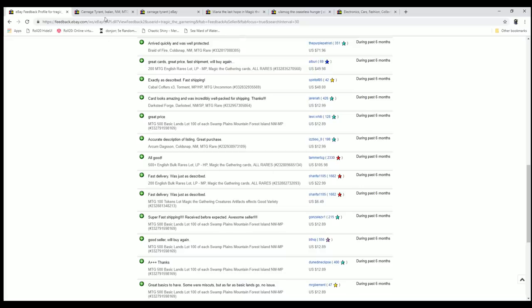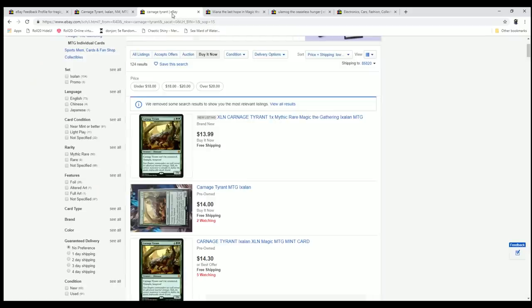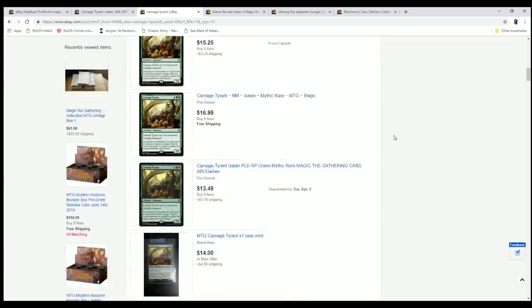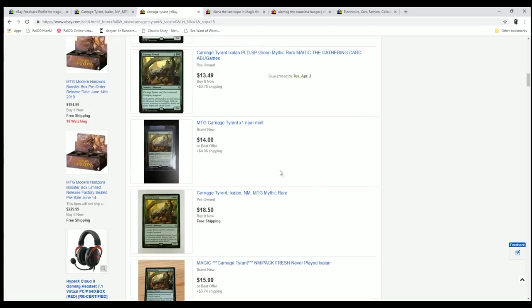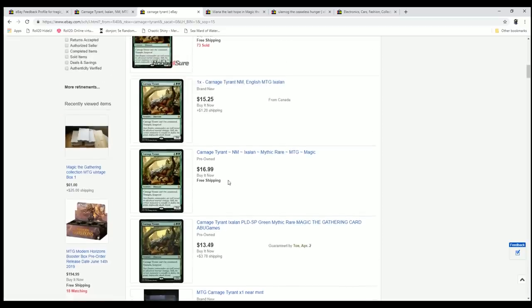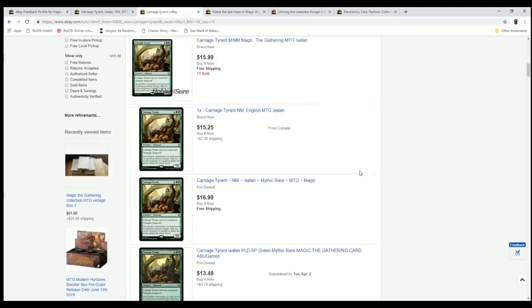Let me show you. Right now I do have a Carnage Tyrant for sale on eBay, and if you search for Carnage Tyrant, it's a card that has been dropping in price, and when I posted it, it was a pretty low competitive price. Here it is right here. You can see now it is not a low competitive price because that card has come down a bit. So I've missed the boat. I'm not going to be able to sell that card for $18.50 at this point.